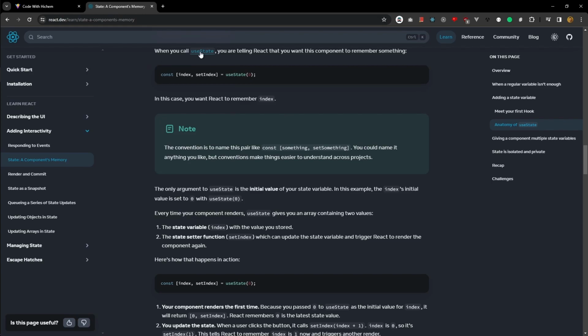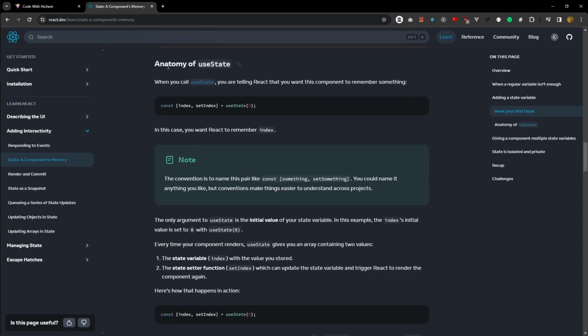I'm gonna do a separate video on those, but in order to understand how to use those, it's extremely good to understand how hooks in general work, and especially useState, since pretty much this is the basis for any kind of state management in React.